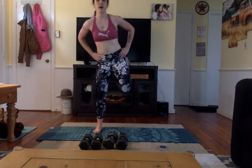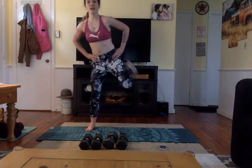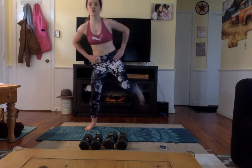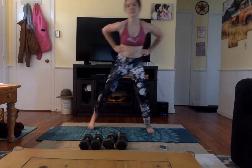3, 2, 1, butt kicks. That felt great. And that's another way that you can arrange your workouts. I know you hear a lot of chest and triceps, back and biceps, but if you don't like that arrangement, this is just another example.